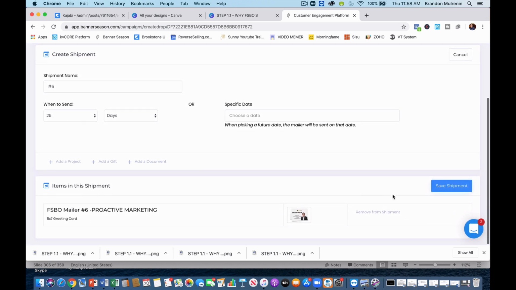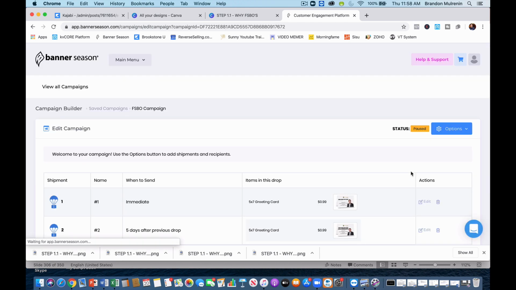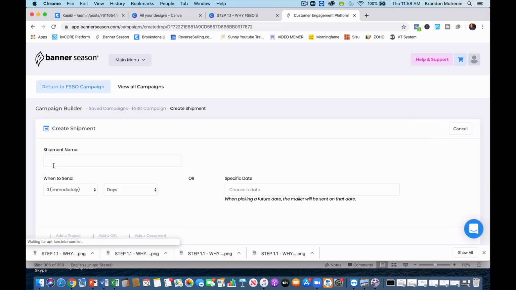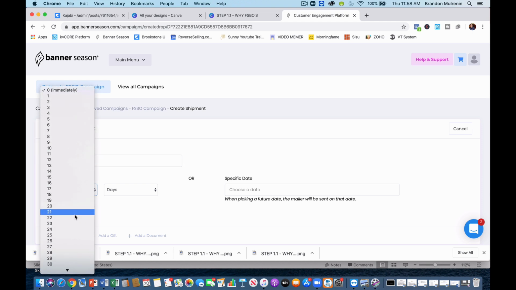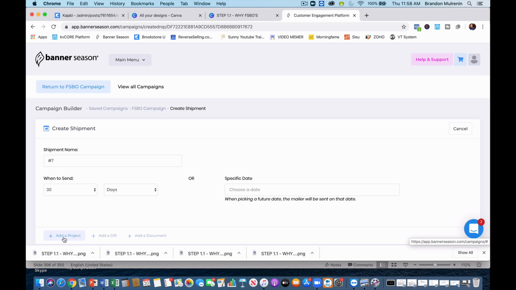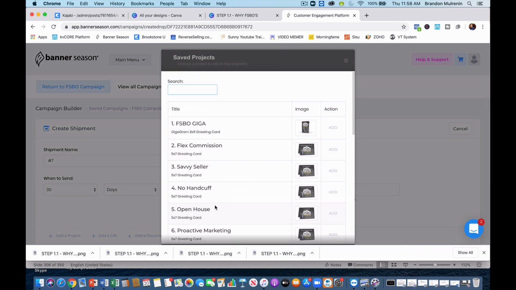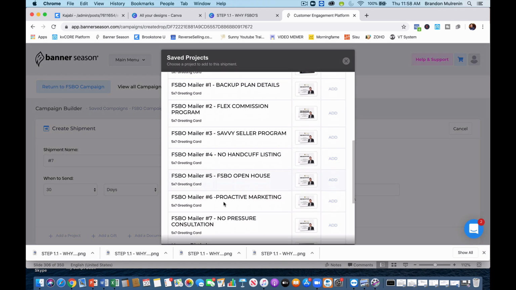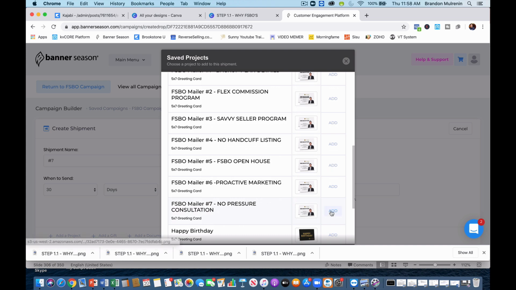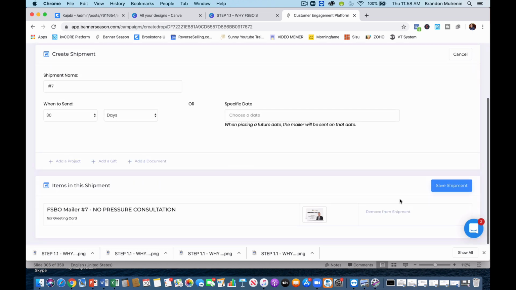Add, save, add another shipment. Card number 7. This is going to go out on the 30th day. Add project. We need our 7th card, which is the no pressure consultation. Hit add, save shipment.